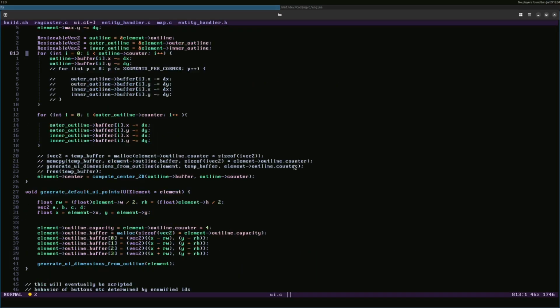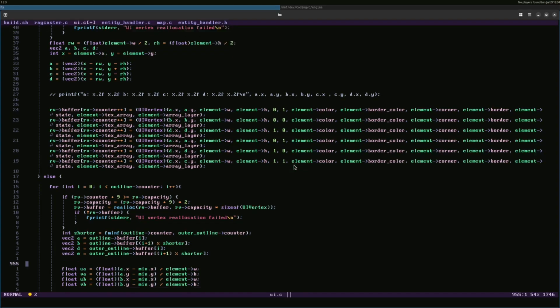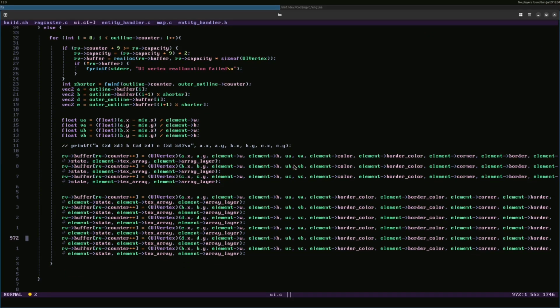And then I wanted to show off how we add it to the draw buffer. This is the code that does that. As you can see, this is all of the inner fill. The C is the center, and the A and the B are iterating through the inner outline. And then obviously we do this for the outer outline, which is the outer and inner, going back and forth. And this is a triangle, and this is a quad, and that's how we iterate all of the points in the outline when we do it.